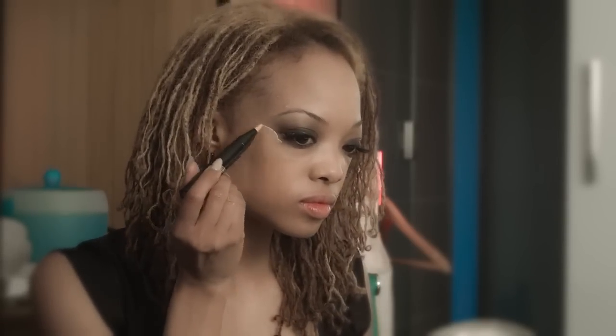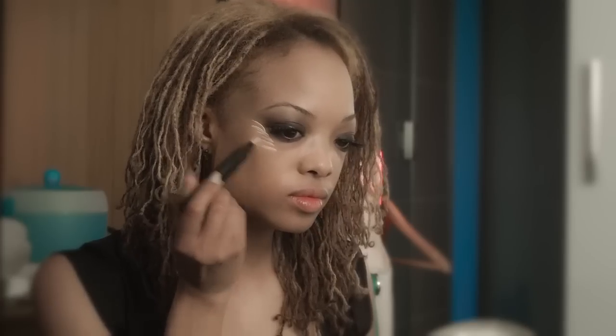For highlight, I'm using a highlighter pen. I love pens because they allow you to get really precise on exactly where you want it — it's kind of like painting, which makeup is anyway. You can really highlight exactly what you want and use as much or as little as you need. I'm just giving myself that little lifted cheek highlight, on the tops of the cheeks and right close to the nose, then blending it with my finger. The warmth of your finger is amazing for breaking products down and getting a really good blend, though I will go back over it with a brush.